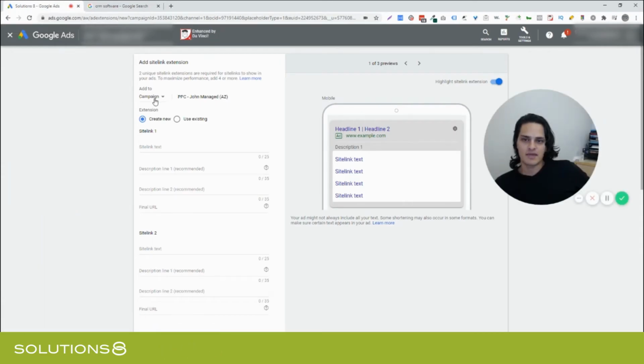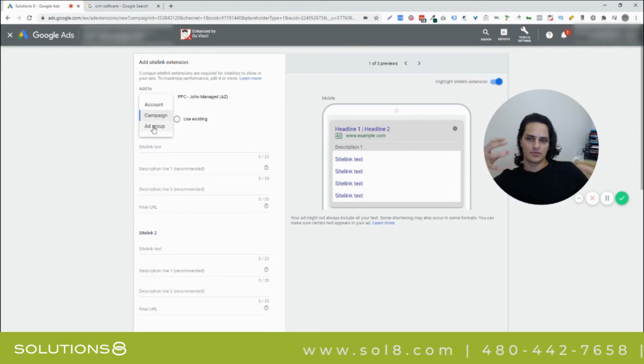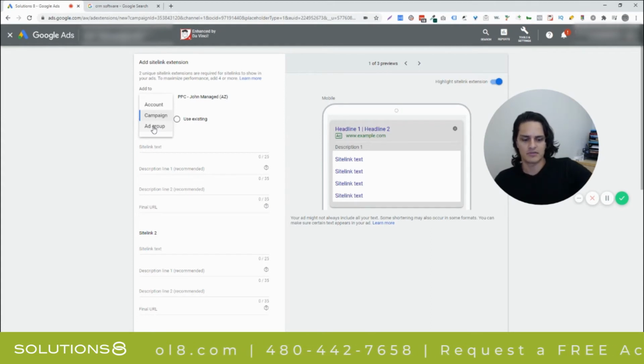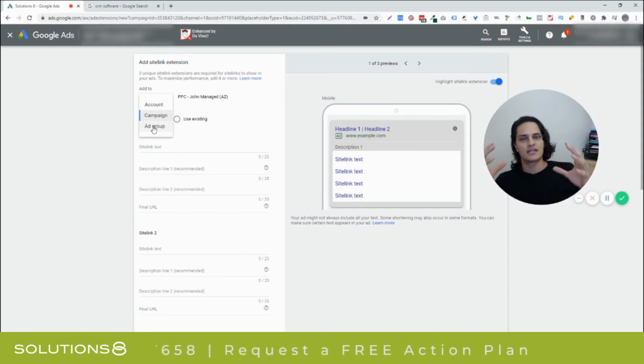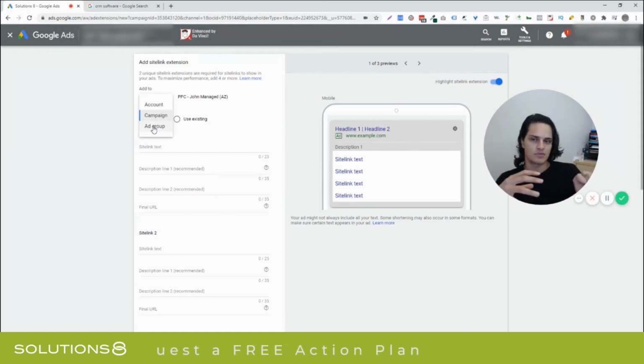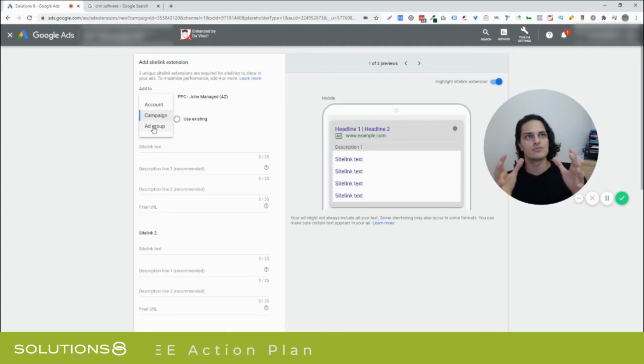The first decision you'll have to make is where they're added. Is this being added on an account level, campaign level, or ad group level? If you added it on an account level, that means that it's accessible to Google Ads to use for any campaign. Now, Google's going to default to the extensions that are added on an ad group level and then cascade up. So it will use the ones on an ad group level, and then if those aren't accessible or applicable, then it will reach up to the campaign and then reach up to the account. So you can have multiple Sitelink extensions applied, some on the account, some on the ad group, but realize that you're giving preferential treatment to the smallest level.